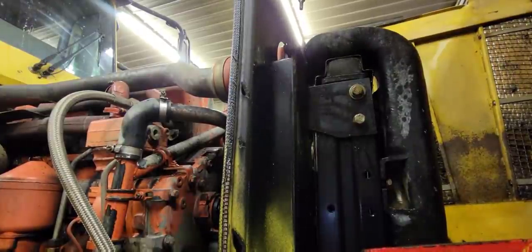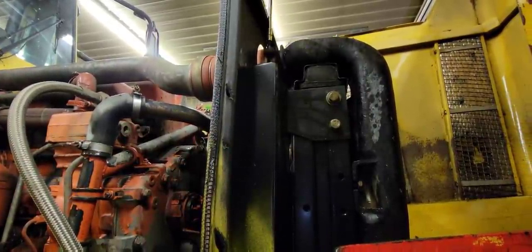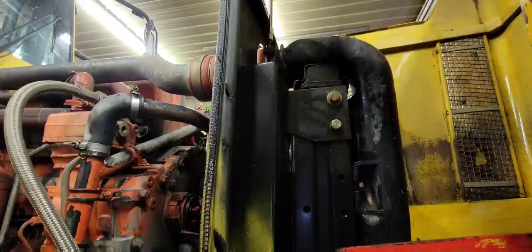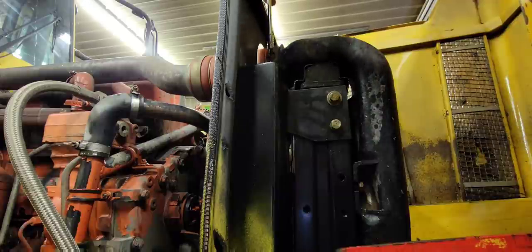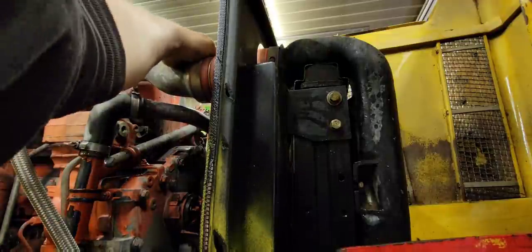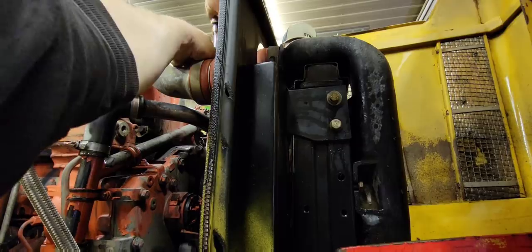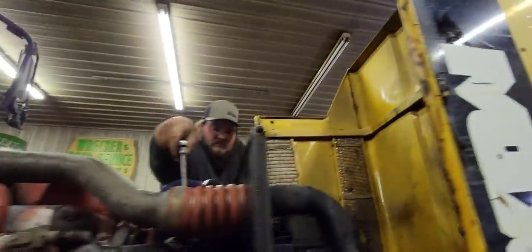So we got to get these intercooler boot clamps off right here. First time I've seen an intercooler boot clamp with an Allen head bolt in it. But this is a Scania diesel. So I believe it's like Swedish or European, so maybe these are part of that. Usually they're always just a hex bolt. There's one over here I got to get. Might as well take it off both ends. There I go. You can reach it a little better than I can. Dad strength's on the other side.